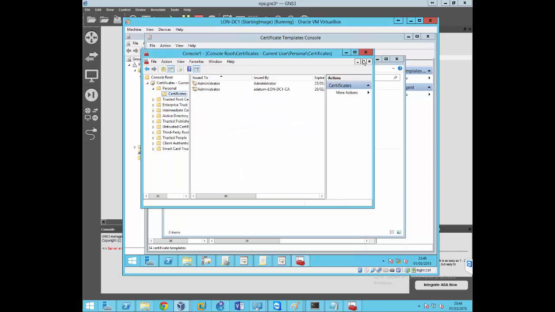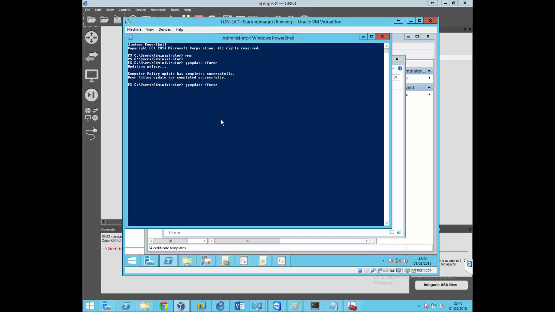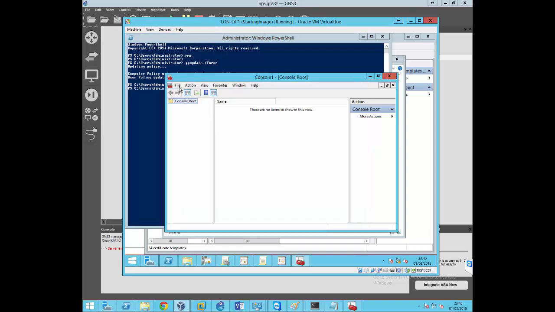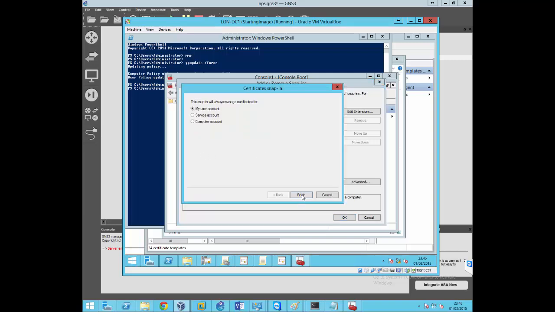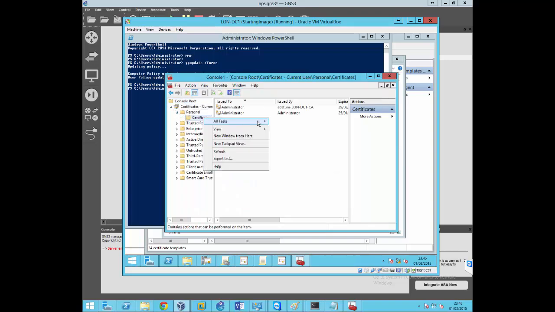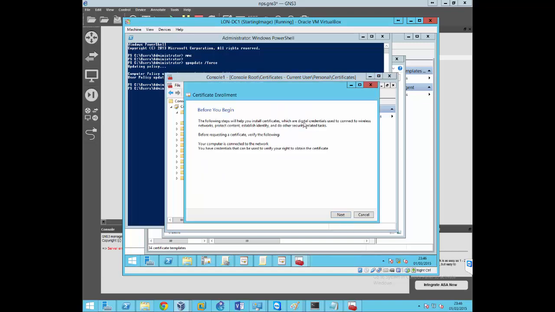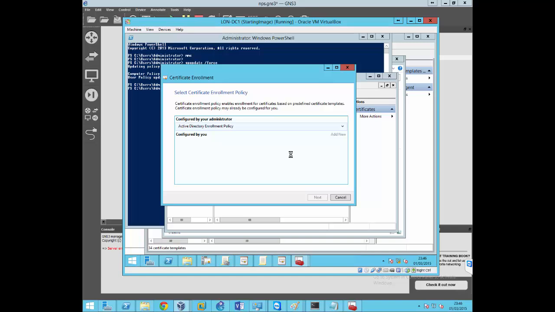Let me close this, go to MMC, add or remove snap-ins, certificates, my user account. Let's go to certificates, request new certificate. I need a certificate I can use to enroll.